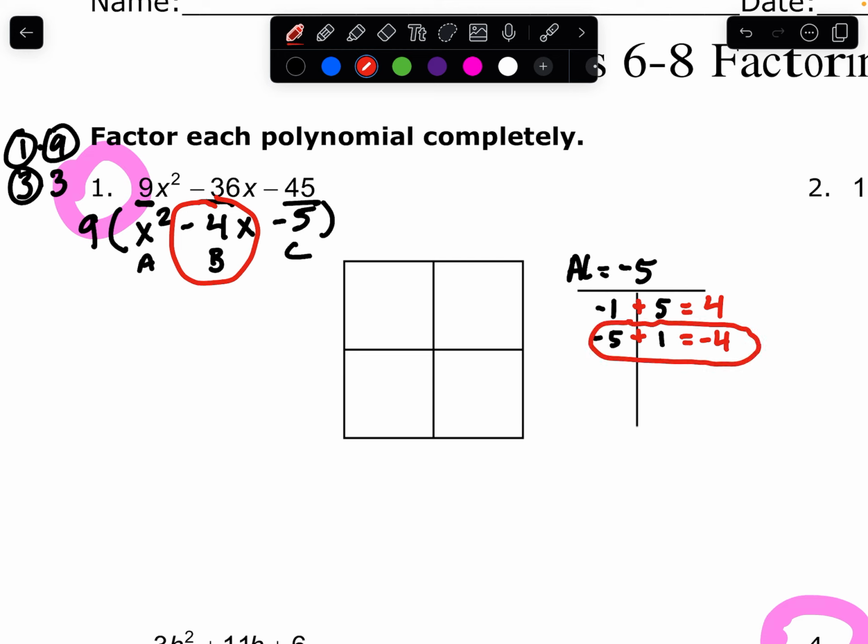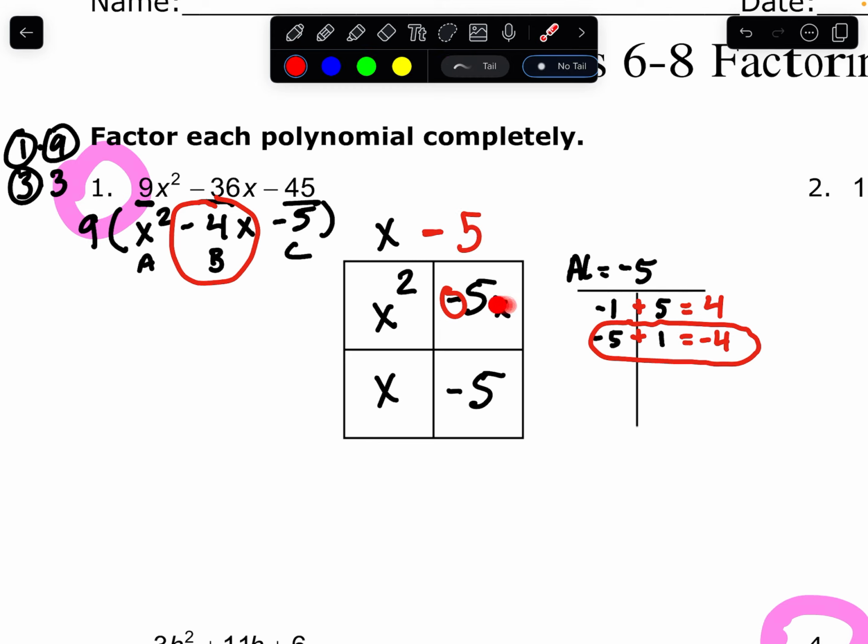And so that's going to be part of my answer, right? So I have x squared goes in the top left, negative 5 goes in that bottom right, and then I have negative 5x, and I have 1x. If you're looking at x squared and x, it's just always going to be a greatest common factor of just x. I see the negative, I circle it, I write it, and then 5 and 5, the greatest common factor that goes into both those is 5. Again, the GCF of x squared and x is going to be x.